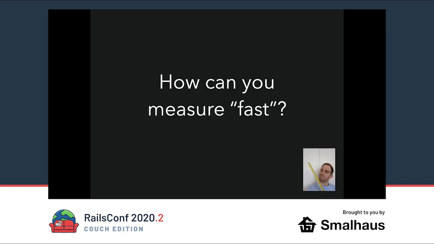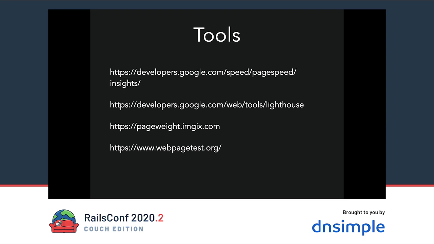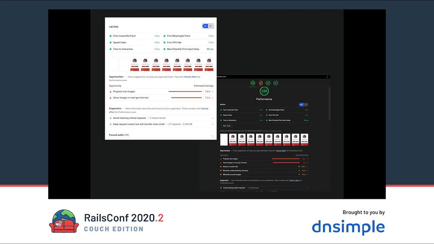So how do we determine that something is fast? How do we measure this? What tools are at my disposal? How is Google figuring it out? Google provides a couple of tools themselves — there's a PageSpeed Index, a web-based tool, and then Lighthouse, which is built right into the Chrome browser. In my experience, it's better to use a wide variety of tools when measuring these things to get a more holistic view of performance on your site. They even have a tool specifically for images as it pertains to page weight and image sizes. But for the purposes of this talk, we'll lean into the Google tools — they're easy to read and easier to understand.